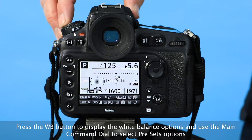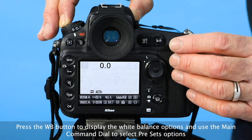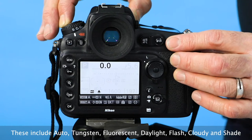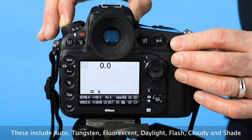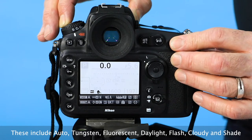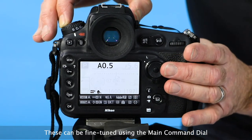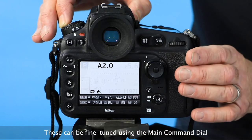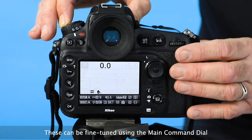The white balance button enables you to select through the preset white balance options, and these include auto, tungsten or incandescent, fluorescent, daylight, flash, cloudy, and shade. Use the main command dial to select through various different options within each white balance preset setting. Again, it's worth experimenting with these.